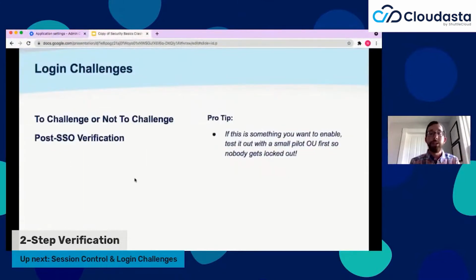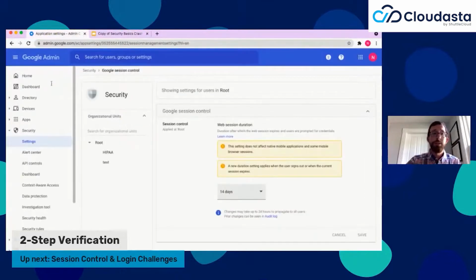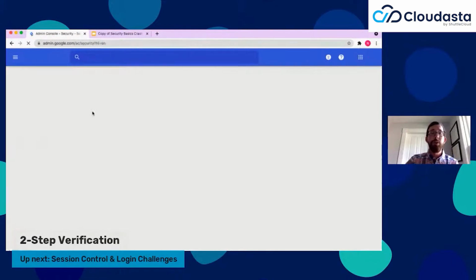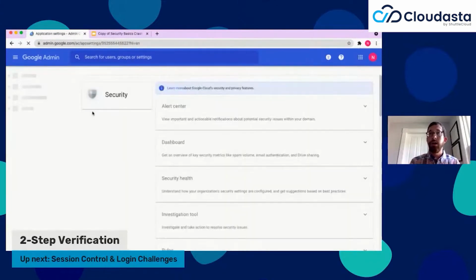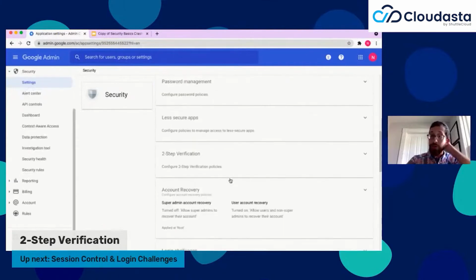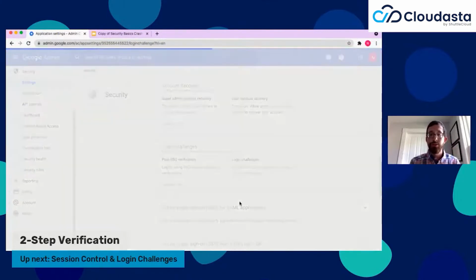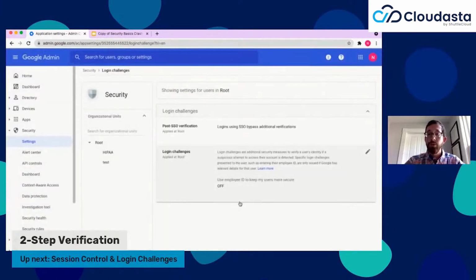All right. Login challenges. A small thing that's in here that I know isn't used far and wide, but to challenge or not to challenge your users when it comes to login challenges. So what are login challenges? If you wanted to add another layer of verification for your users, you can add login challenges. What this means is that when your users log in, after they enter their password, they also have to enter their employee ID number. Again, it's one of those things that only they know, theoretically. So it's just another good layer of support.